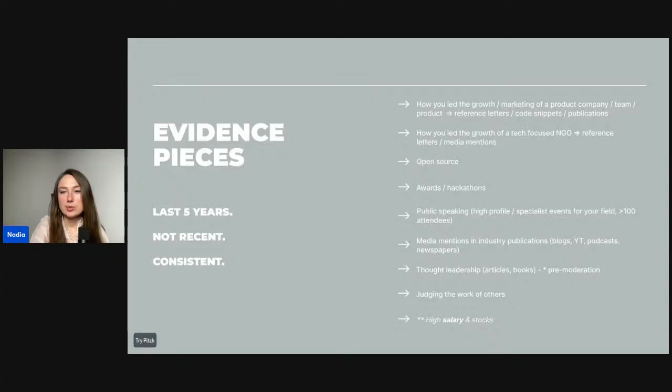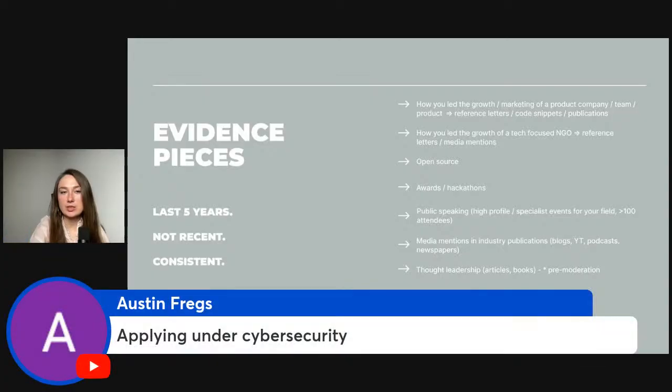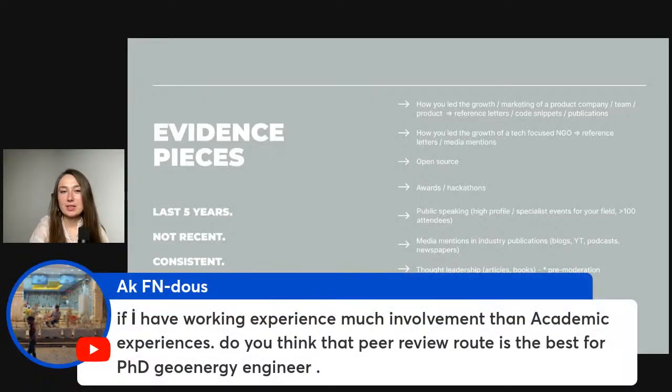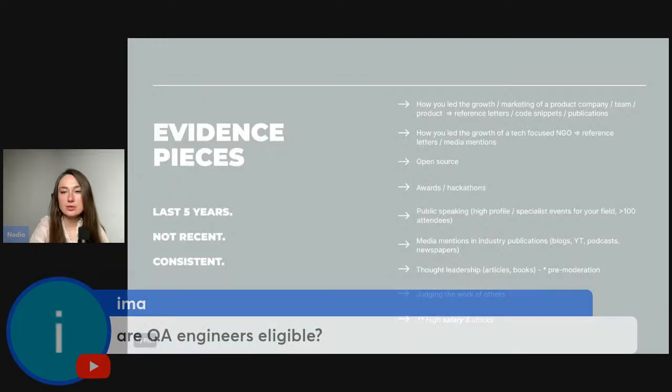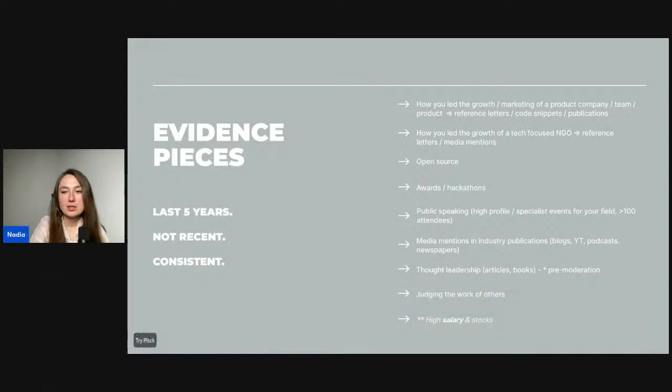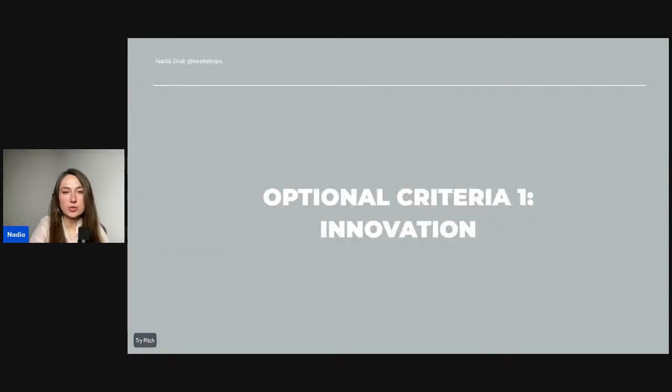Okay, let me see what questions we have. Okay, so we have somebody from cybersecurity. Great. Hello, Austin. Okay, let me hide this one for now. Okay, yeah, for sure, QA engineers are eligible. This is an engineering specialty, right? So you can use it as well. Let me know, guys, about the mandatory. So what you see on the screen, does anything look promising? Do you have any examples like this? Please share. If you have questions, also drop them in.